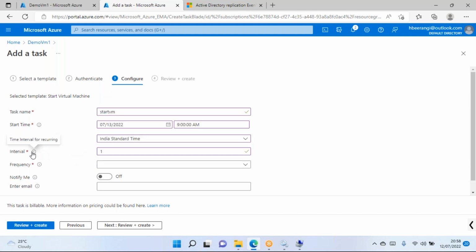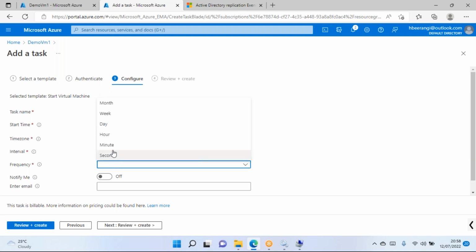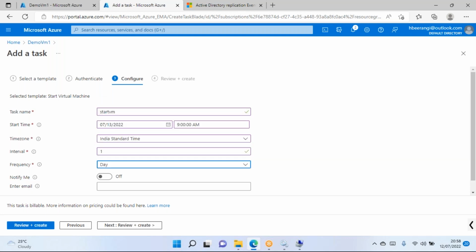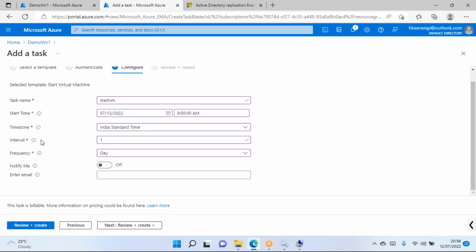Here it is. Time interval for recurring. What is this time interval? Okay, let me make it one. Here, frequency every day, it has to start. Time interval for recurring. Okay, because I've given one, every day I want it. Notify me, yes.